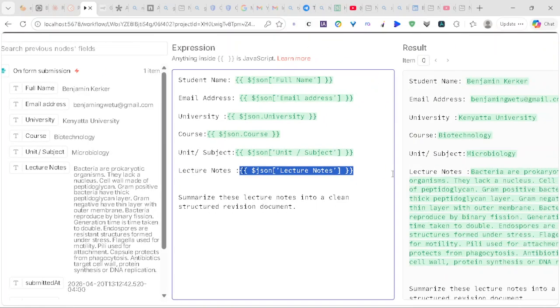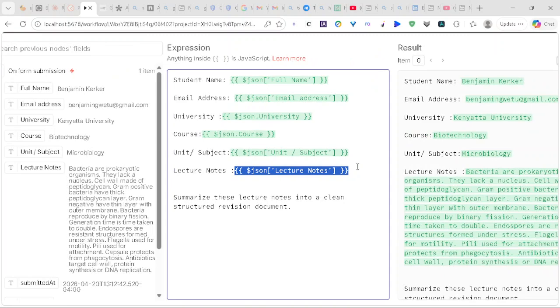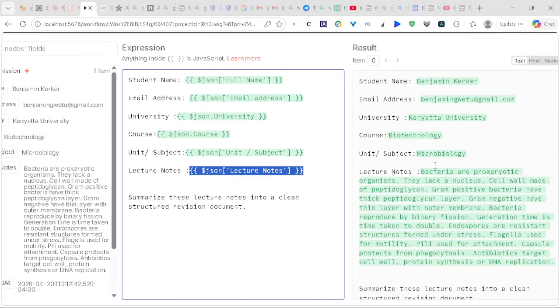There you go. As you can see, now it's set up for these nodes here.